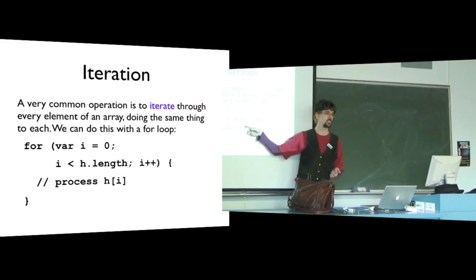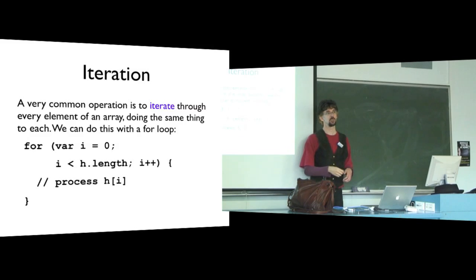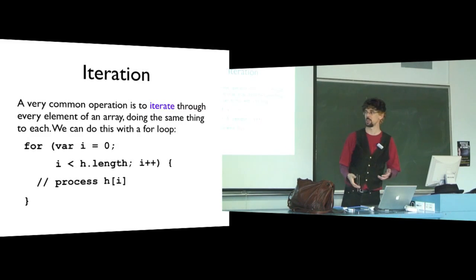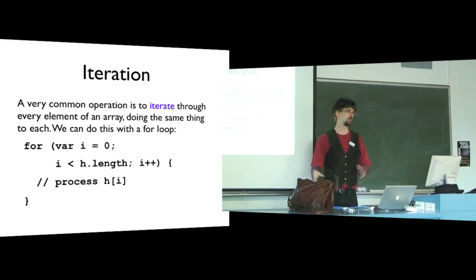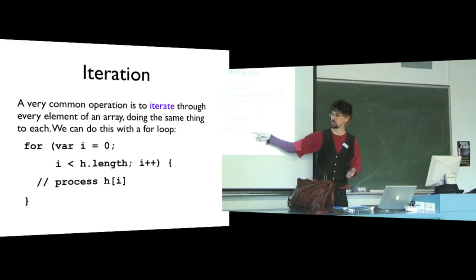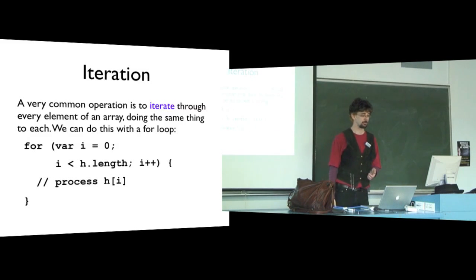And we can do whatever we need to do to process each one. And so it may be we want to print out each one, we can say print hi in here. Whatever operation we want to do on each one, we can do in here, and the loop will make sure that we do it on every single entry in the array.